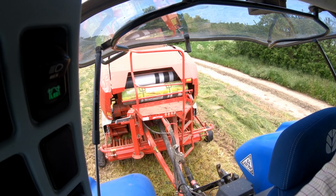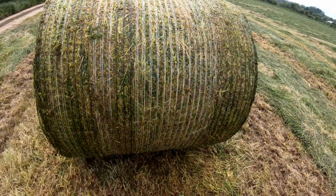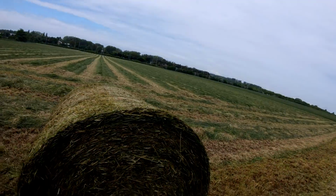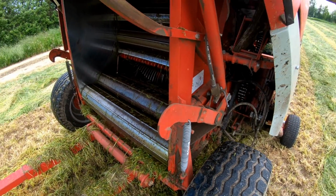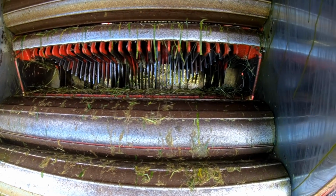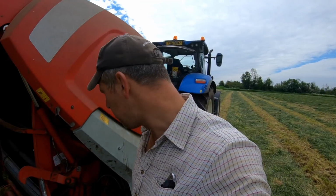Second, just have a look. That's a nice looking bale, isn't it? Can't say anything wrong with that. I dare say that is hard. That weighs quite a few kilograms. Just lock that a minute, that ram stops the door from shutting. Just to have a look here that the knives are all present and correct and all up as they should be. Lovely job. Right, we can make a few more bales now.